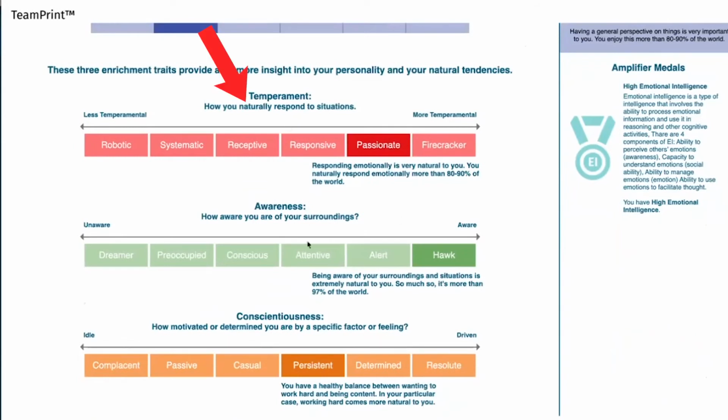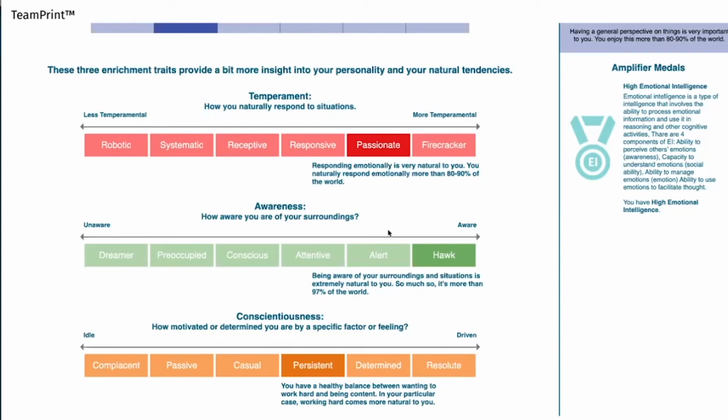We have one's temperament, their awareness, and their conscientiousness. And again, it exists on a spectrum across the board, and it's in relation to others that have taken the assessment and people in general. So if we look at Destin's temperament, he's passionate. So he responds emotionally at times, and that's natural to him, and how his response is to situations or behaviors towards him. And understanding that is important, and how maybe somebody delivers news to him or communicates with him. It's important to know his temperament and that he's a passionate person, and that can inform better communication styles and things of that nature.